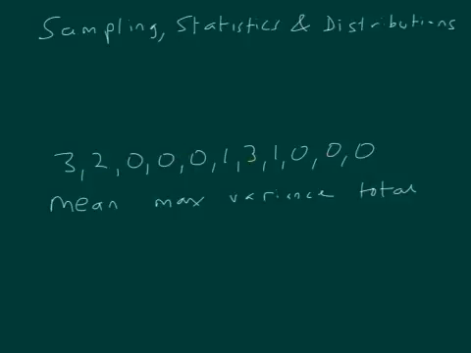However, if we were to use these numbers to estimate the mean number of all students, not just in this class, and then did a calculation using that estimated mean, then that would not be a statistic, because that would be using a number that's not in this random sample. So it's only the numbers in this random sample that we can use if we're going to call it a statistic.